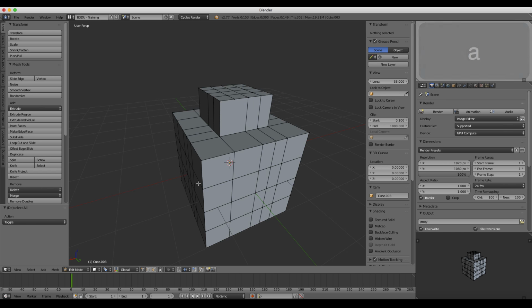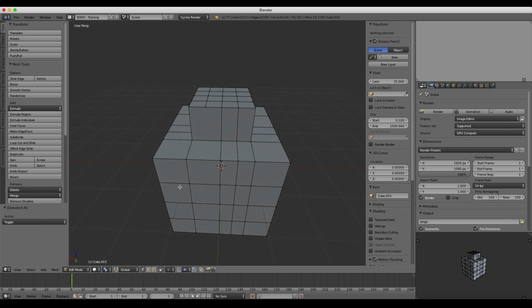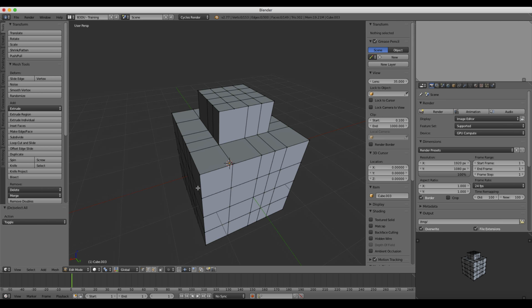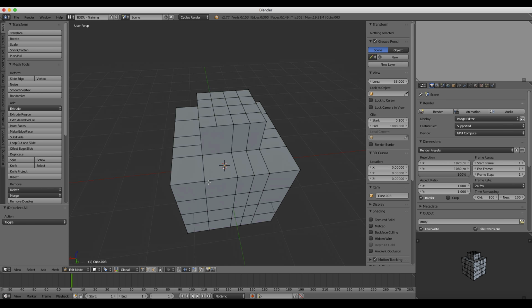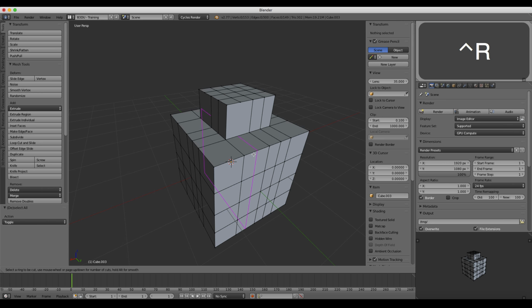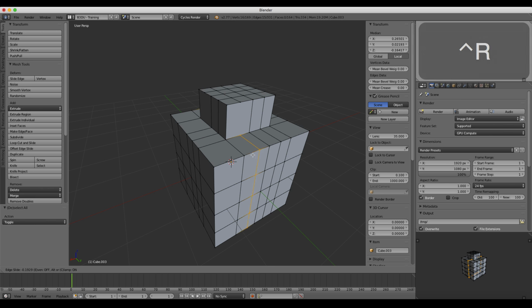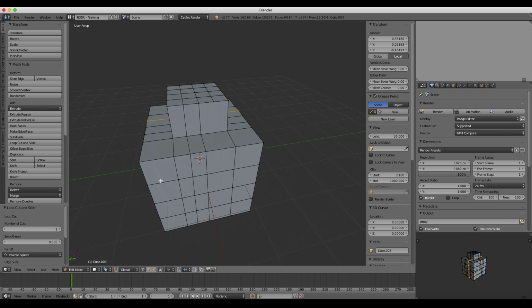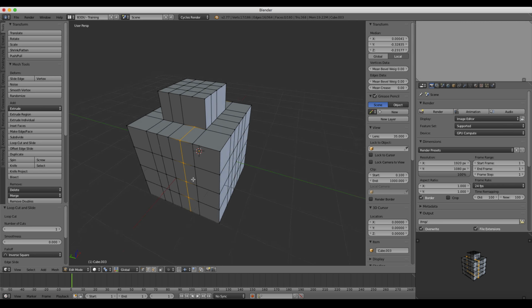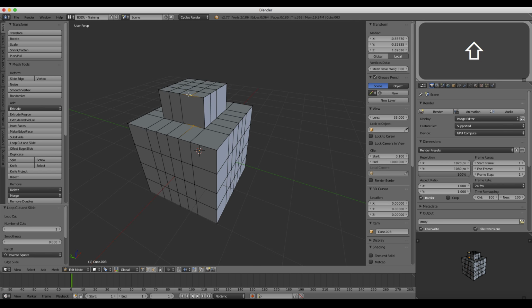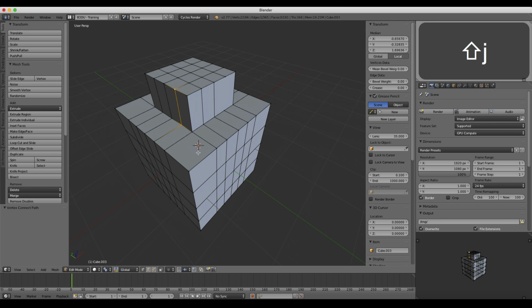A couple more commands I want to cover really quickly because we're running out of time here are loop cut and slide, which is a very important command that I use quite a lot, and then also bevel. So loop cut and slide is going to do what we just did, but do it all in one command. It's going to create an edge loop going around part of our model, and it's going to allow us to position that once we create it somewhere just like this. So I can use this to really quickly block in my geometry where I need to, and then I just have to do a little bit of cleanup here and here to clean up those last two edges.